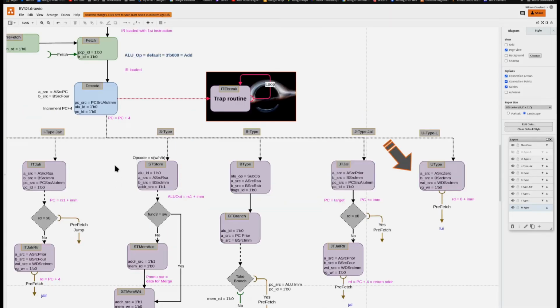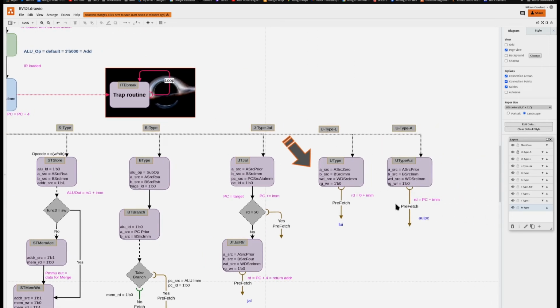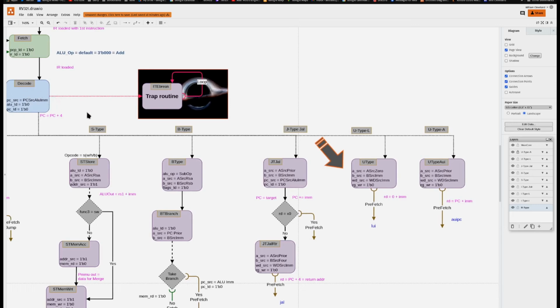We're ready to take a look at the FSM for the AUIPC, and as usual we'll start with the decode statement here. So we'll open that up and scroll it over, and here we are. This is our new execute and final execution path. And here we are loading in the PC prior, and remember that the PC prior has the address of this instruction in it, whereas the PC is always pointing forward one instruction because the decode statement over here has bumped it up.